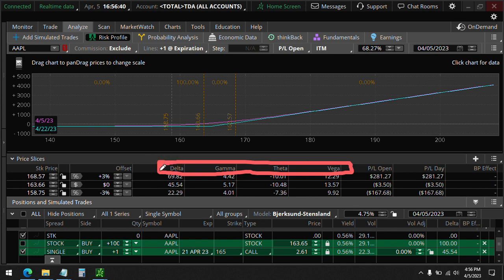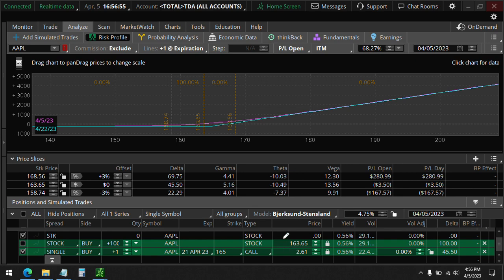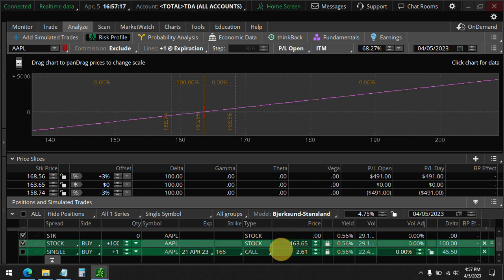There are advantages to this, though. For example, if you wanted leverage and you think Apple stock is going to increase, you can get the same amount of leverage as somebody who bought 100 shares of Apple. They would have to pay 16,365, because one share is 163. For every 1 point increase in Apple, let's say Apple goes to 164 from 163, they would gain $100, because they have 100 shares. That's why the delta is 100.